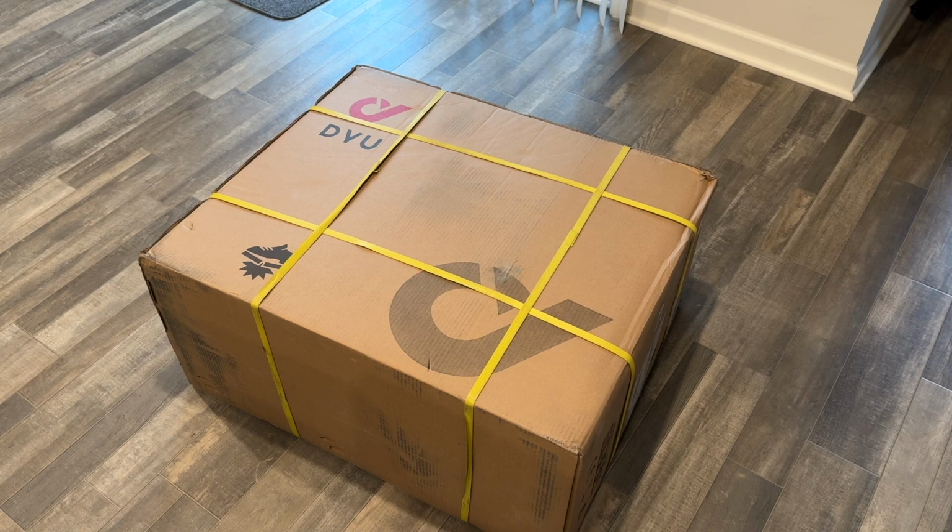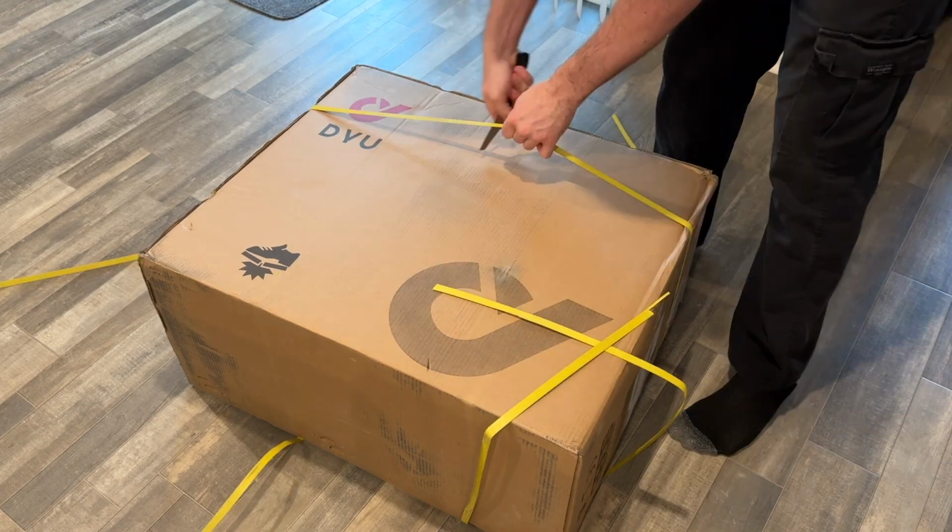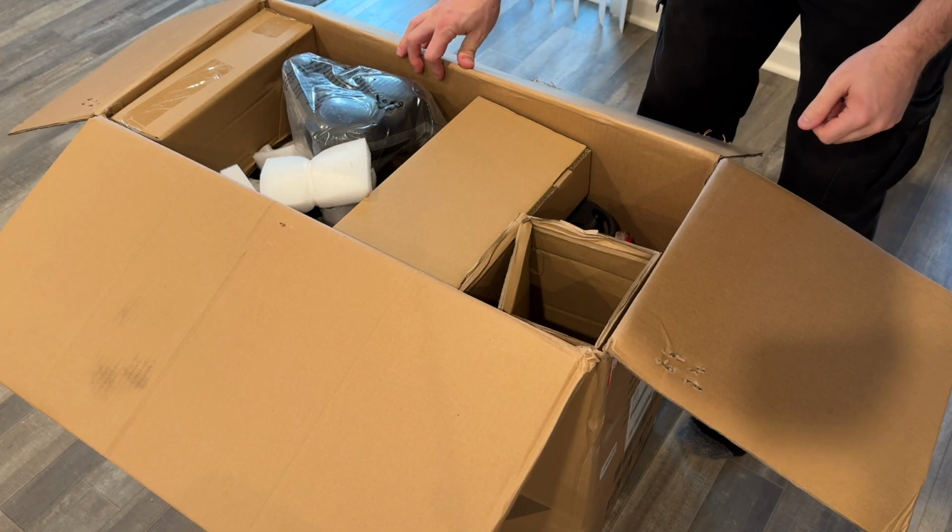They're the ones that sent this over. Took a few days. Boom, it's here. Just got it in the mail today. Let's open it up. What's inside? Stuff.